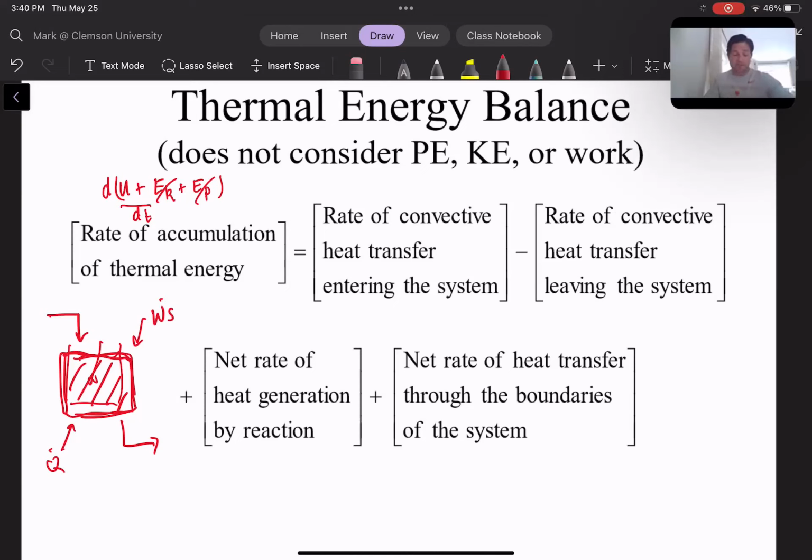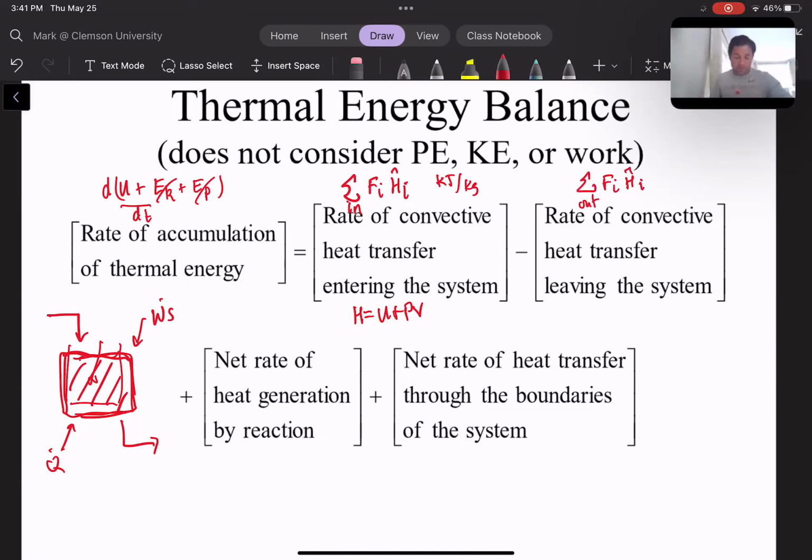And this is going to be equal to the rate of convective heat transfer entering the system. This is really the energy that enters through flow. So we might have here the sum of Fi Hi, where Fi is the mass or molar flow rate entering the system, and Hi is the enthalpy, which is kilojoules per kilogram. Now remember that enthalpy equals U plus PV, so this is the energy associated with internal energy and flow work per time. Then the rate out is summed up over all of them, the sum of Fi Hi out, same as what's entering.